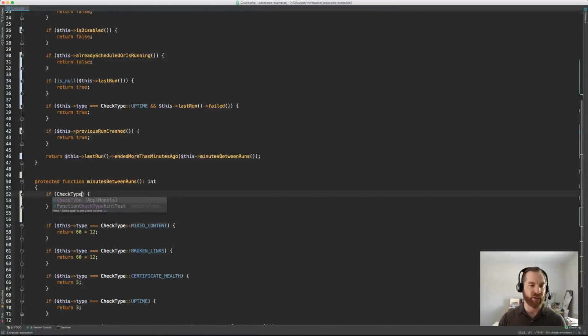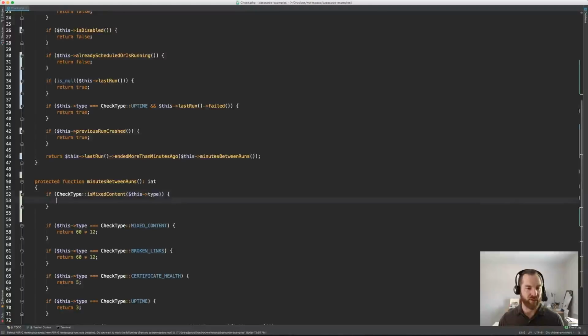So we could say something like check type. For now, let's just say that this is a static method because there's really no state here. We could say is mixed content, and we would just pass that type down there. So if it is, then we would return 60 times 12.